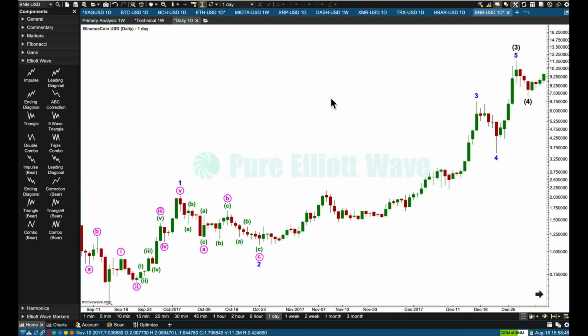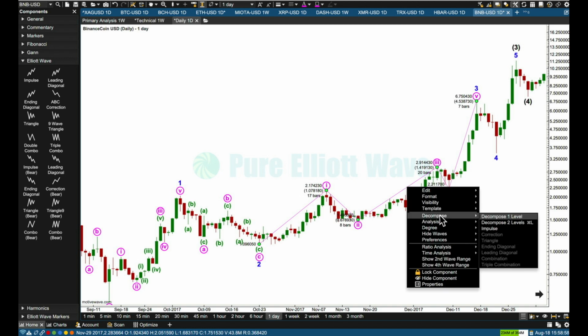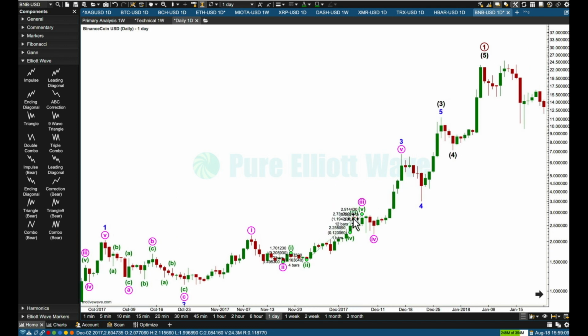If you see any Elliott Wave rules broken, and one of the ones that people like to break is the wave 4 overlapping wave 1 rule, just don't accept it. Don't accept breaking of that rule, even in a market with extreme volatility like this. I've done a complete count of Bitcoin back to its inception, and it doesn't need that rule broken for the wave count to work and for it to all have the right look.